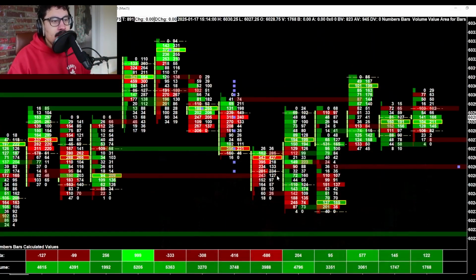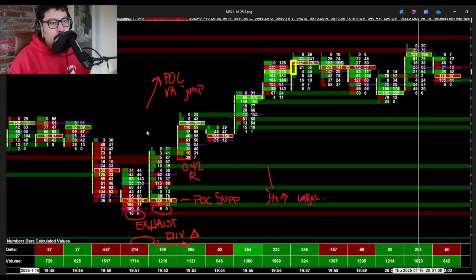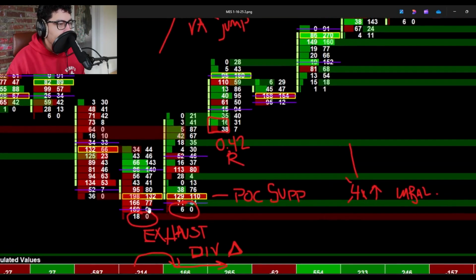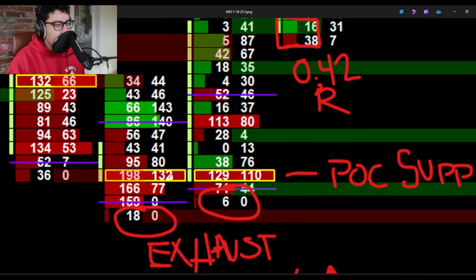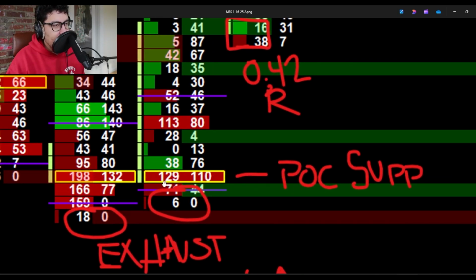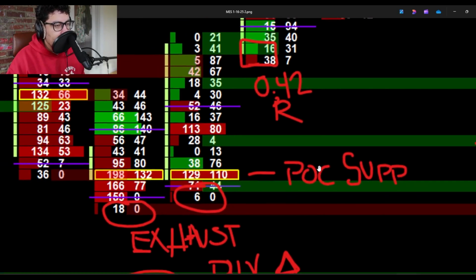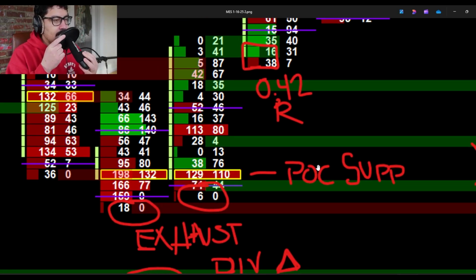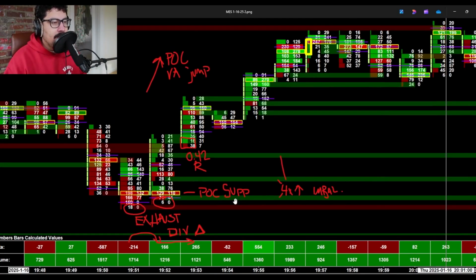And when does it become significant? Point of control, the yellow boxes. One thing that happens is it signifies support or resistance when you have them lined up next to each other like this. The more you have lined up within a couple ticks of each other, the more likely it is that that's an area people are defending, people are seeing as significant, people are getting in and out. It can mark a support or resistance zone.